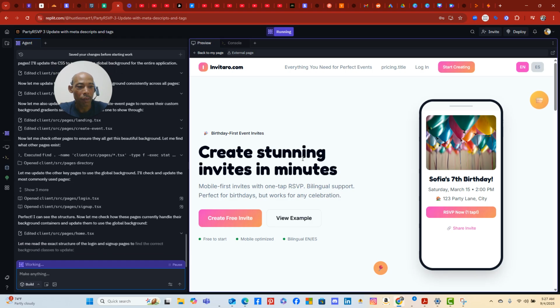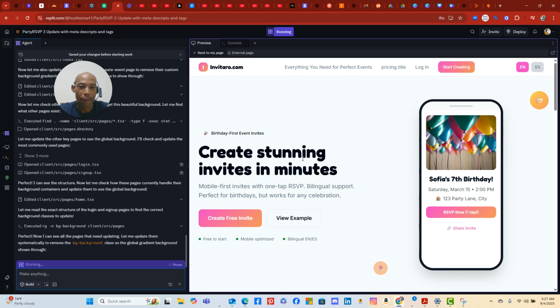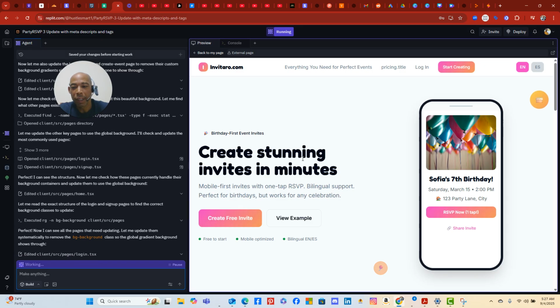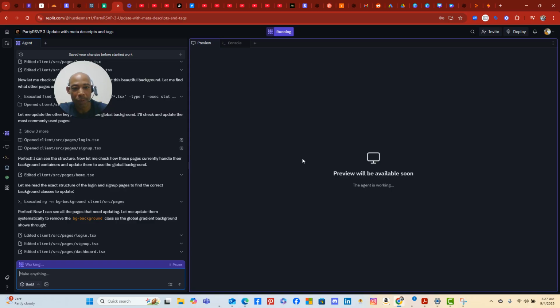I wonder, is it even going to be included when it adds that background to the pages? We'll see. Because it keeps acting like it doesn't see this page. I brought up the fact that I think it's two background pages.